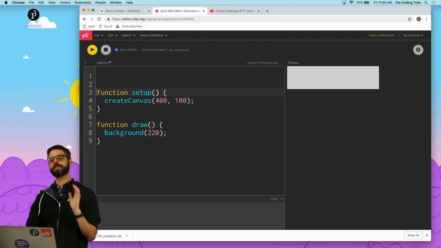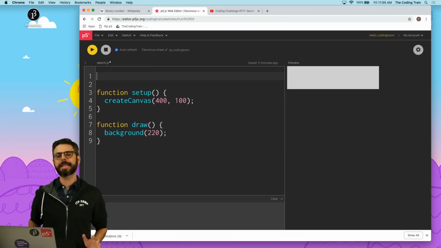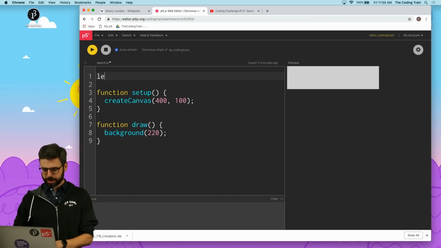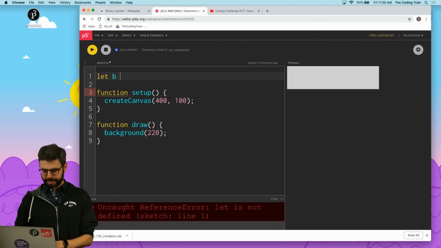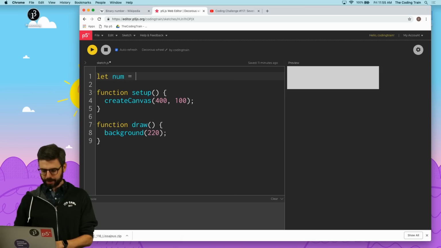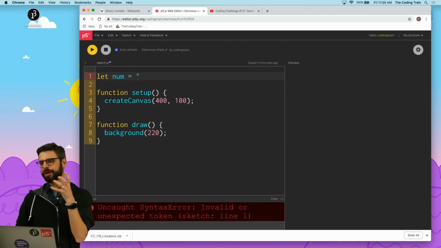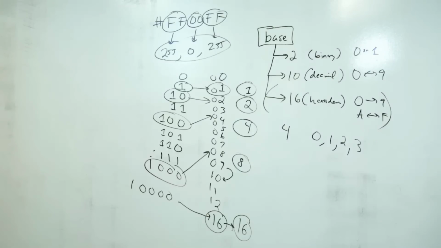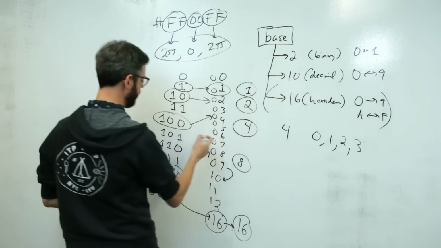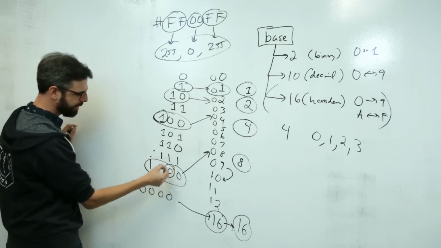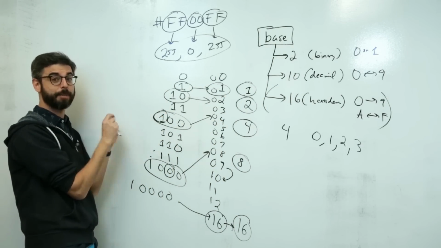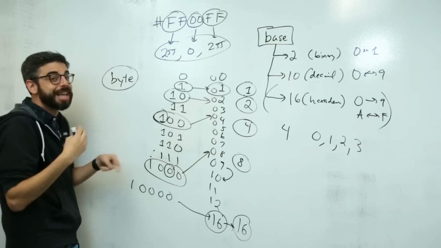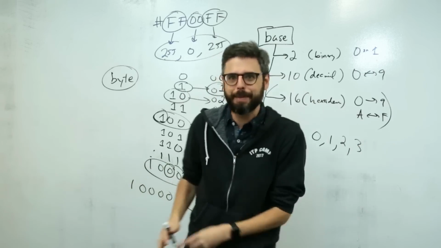So let's just assume for the sake of argument that the binary numbers that I want to work with are going to be strings. So I am going to make a number, and I'm going to make it a binary number. There's a thing about when you have 8 bits, that's kind of important here. Each one of these is referred to as a bit. Each spot in a binary number is a bit. When you have 8 of them, that's a byte.